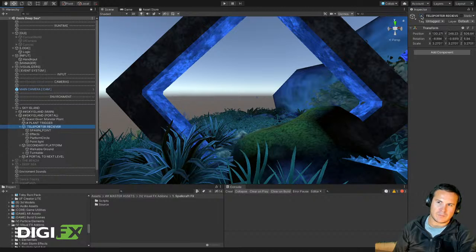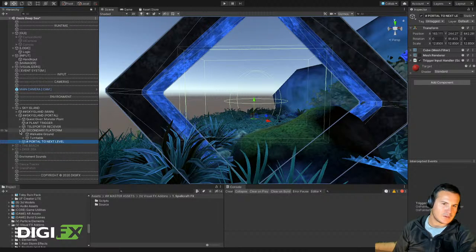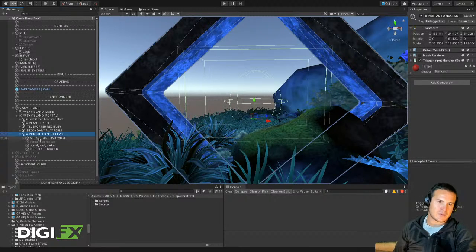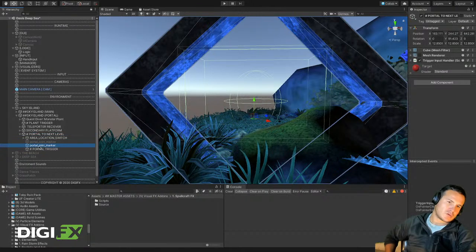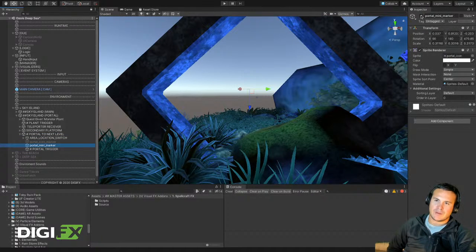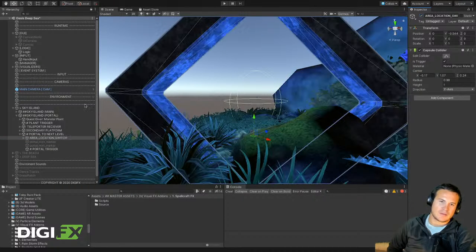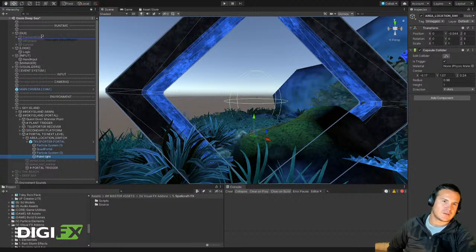I wonder if this is the teleport receiver. No, that's the portal. Okay, I just wasn't looking in the right place. The teleport receiver is where you would land. Okay, so we know it's definitely not that. We know it's that. So in here somewhere, there's a sweet light on it. And there it is. It's that point light.